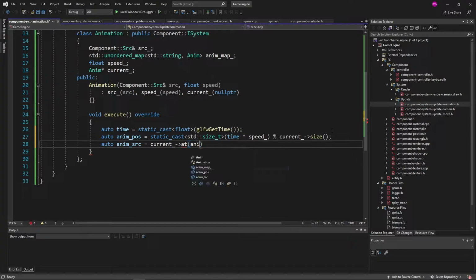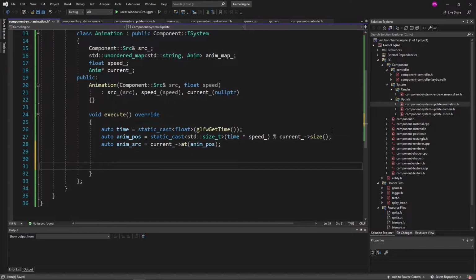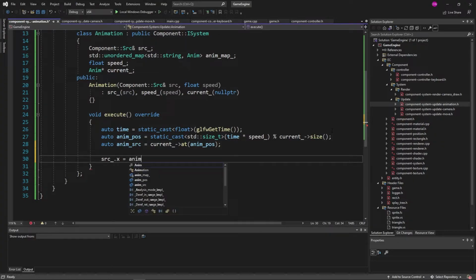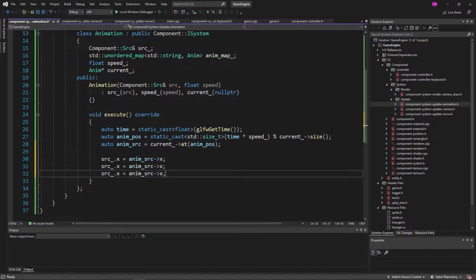So at anim position, that should do that there. And then lastly, we're going to set our source dot x and y to our current. So source dot x is equal to anim source dot x, and then we do that for y, w, and h.